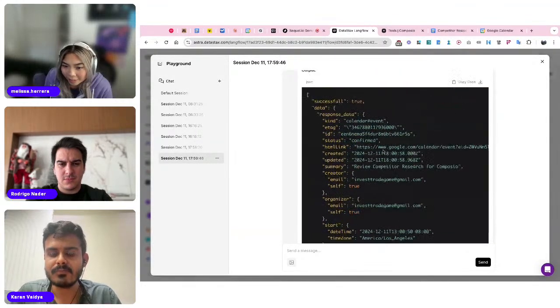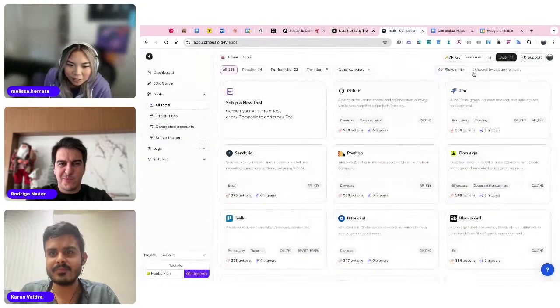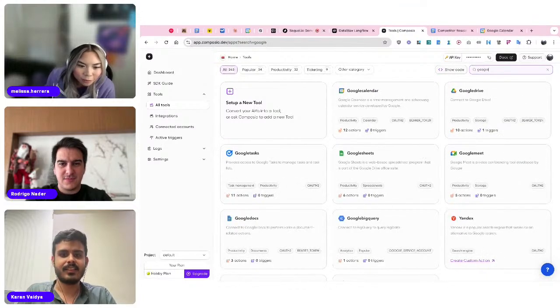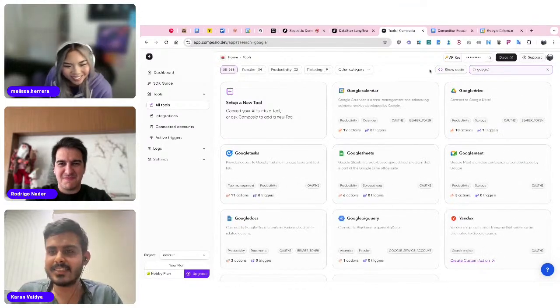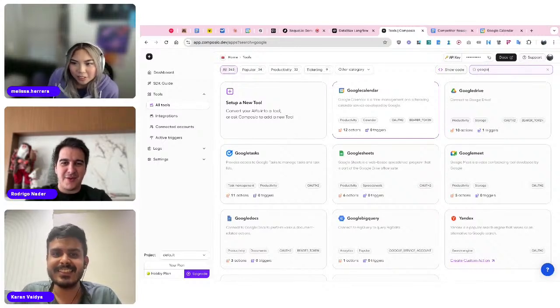That's great. And I'm assuming it also connects with Google Sheets and Google Slides and all those things, so you can even do build me a PowerPoint using the content from this doc. Yes, I think most of the Google Suite is actually one of the most used tool sets for us.